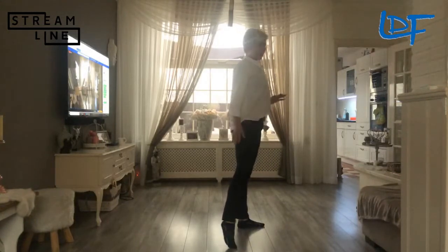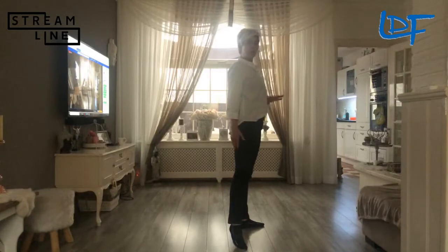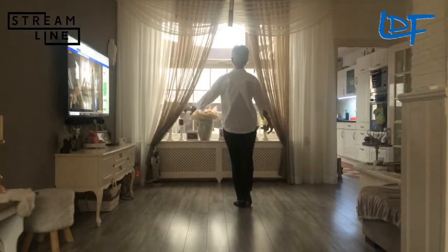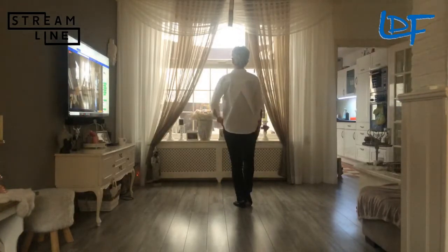Okay, the next 6 counts. Cross your right behind your left on count 1. Make a quarter turn on count 2 and drag your right next to your left on 3. Yes, so your weight is on your left.